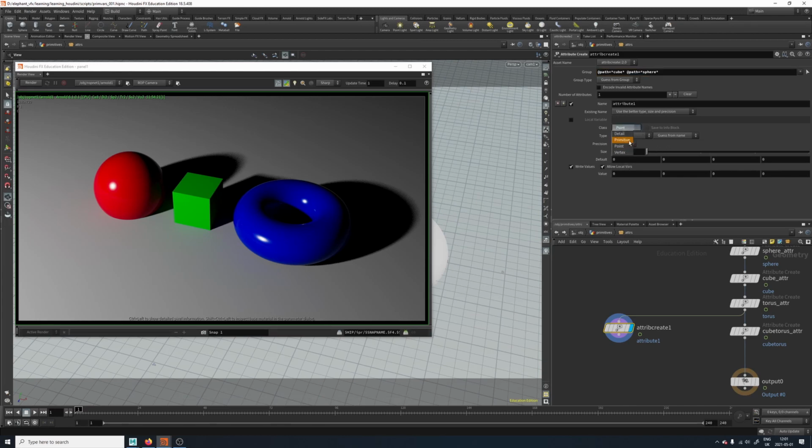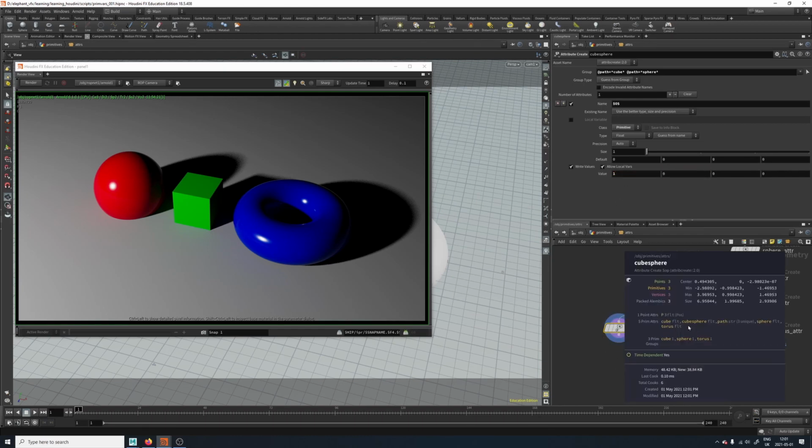Right, set this one to primitive, and I'm going to rename this one $OS again, and this is a cube and a sphere, so I'm going to type here cube sphere with a value of 1.